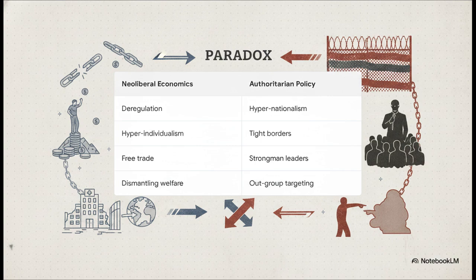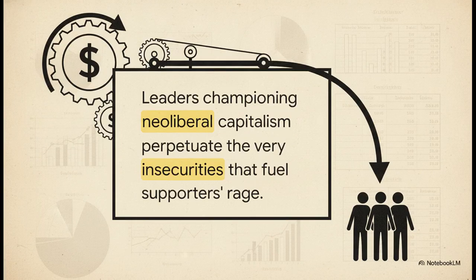and cultural life. And the ultimate irony here, the real paradox, is that these leaders often double down on the very free market policies that created the disenfranchisement their supporters are rebelling against in the first place. By dismantling social protections, they actually perpetuate the precarity and anxiety of the working class. But they are incredibly successful at redirecting that resulting anger away from the economic system itself and pointing it instead toward immigrants, minorities, and the political left.